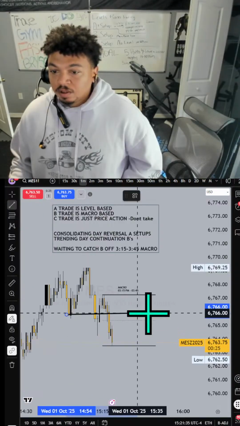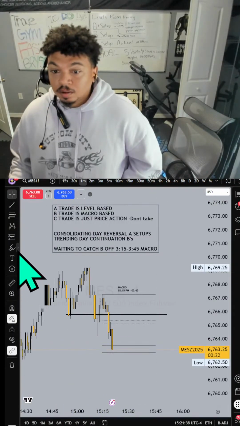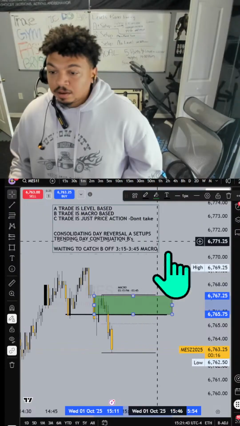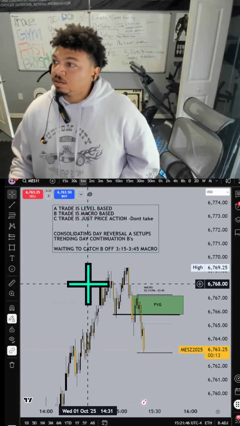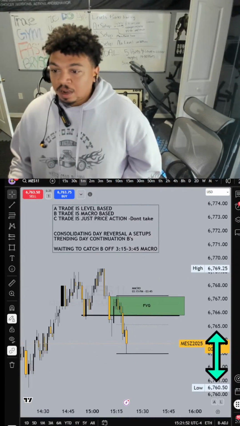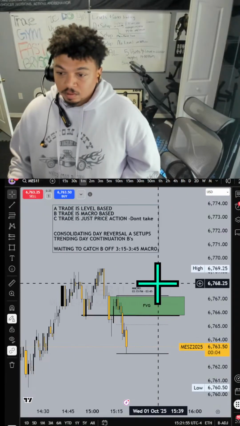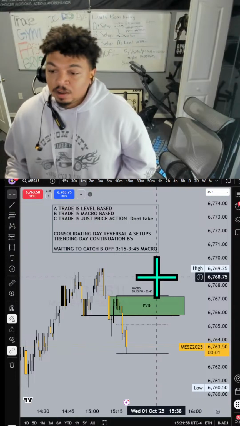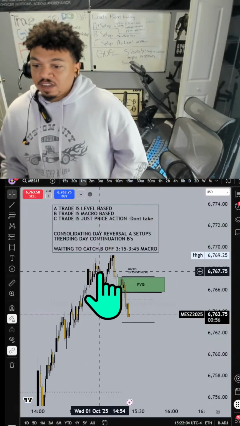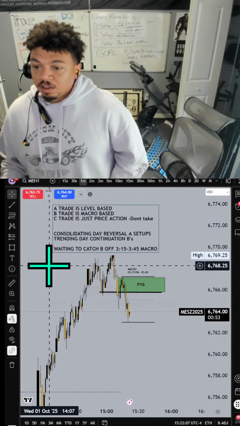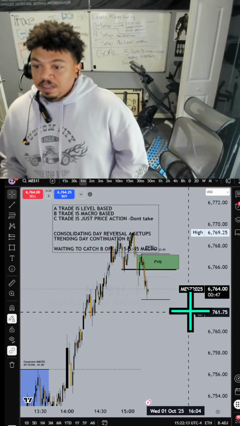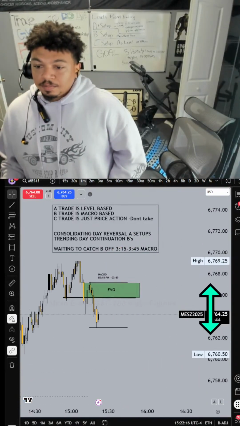So, you could argue, oh, this market structure shift here, fair value gap here. You're right. It doesn't mean that you have to put on a position, right? It's in the macro. You should be trading in the macro. I trade when the macro finishes. I trade 3:45 when it's done. I want to see if I can get a quick bullish push back up in alignment with a bullish day, potentially. Stops going break even aggressively. It's a B setup if it presents. If it doesn't present, I'm not taking it.